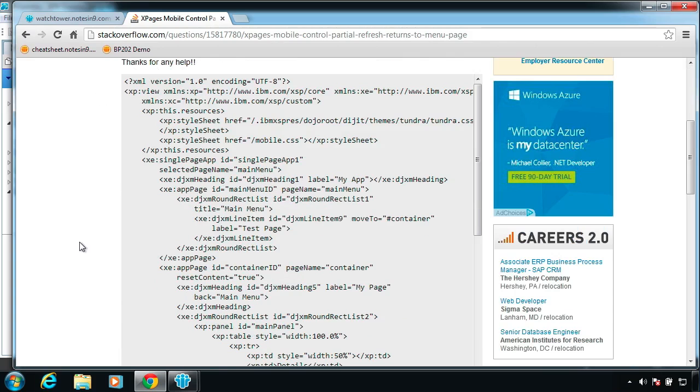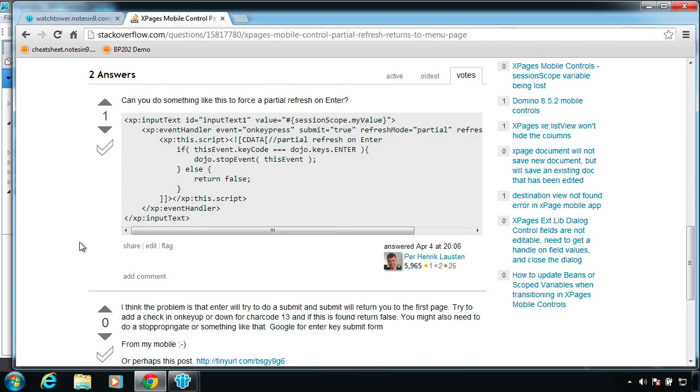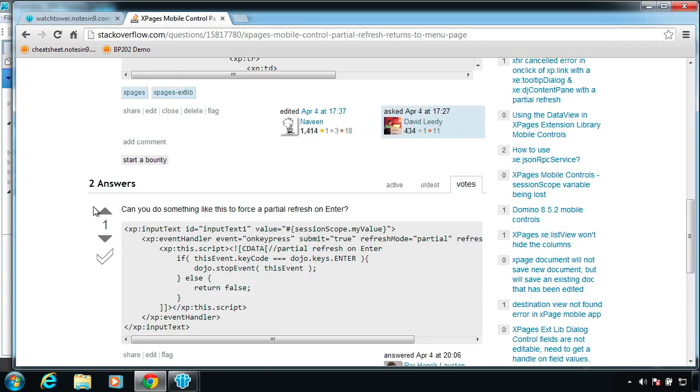There's code here of the problem, and Per, being the nice genius guy that he is, took some time and read my problem and gave me this solution. So I want to thank him for that, and Frederick kind of chimed in there too. But Per's solution just didn't feel right. And when I say it didn't feel right, I don't mean morally. I mean it only worked like 90% of the time. For whatever reason, 10% of the time it just didn't seem to work, or I didn't really know what it was going to do.